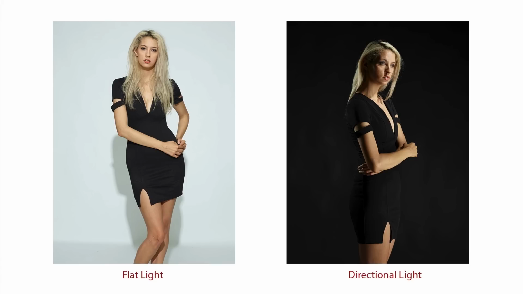So here you can see we've got flat light on the left, and even that was off-camera lighting, but the light was pretty much on axis with the lens for the camera. And on the right we've got directional lighting. So that's, I think, one of the biggest things: you want to take your light off the camera and then start investigating modifiers.